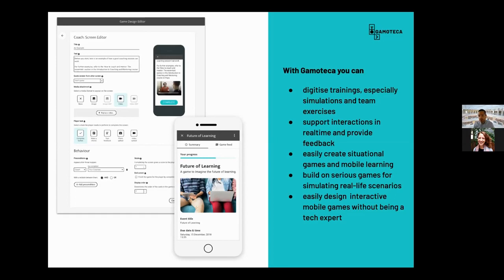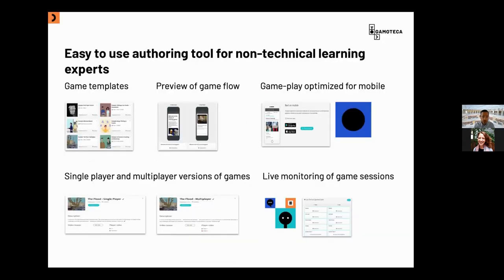And you can also create the kind of serious games I mentioned that like in the UN, where you're trying to create like a security drill, for example, or a fire safety drill. These kinds of games can also be easily created. And then, as I mentioned a few times, we're really focused quite a lot on making it quite simple.